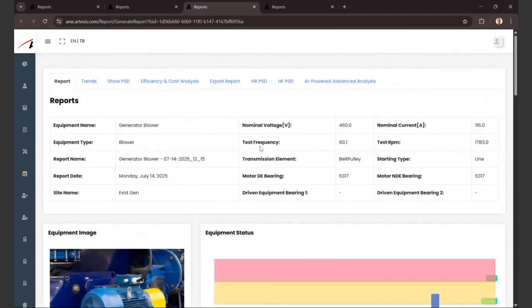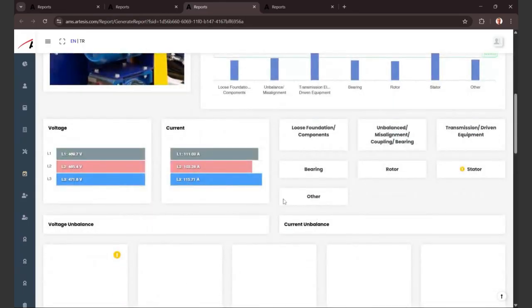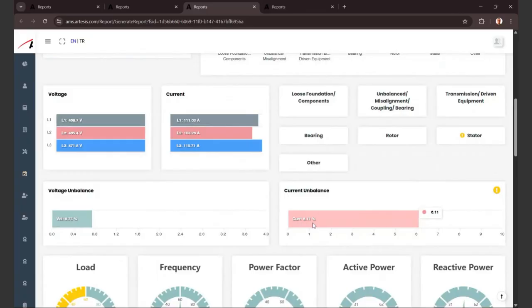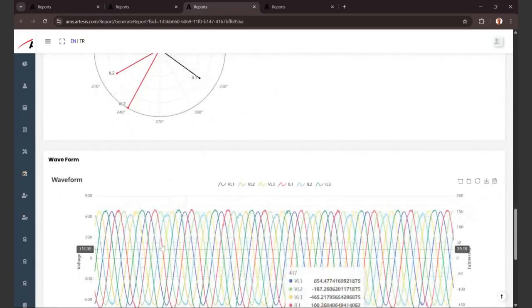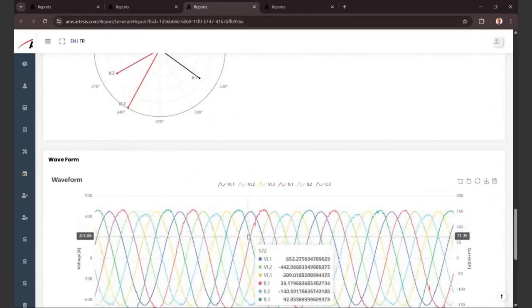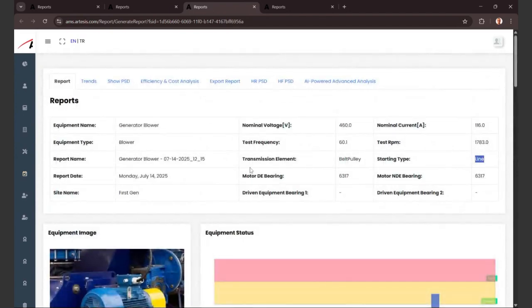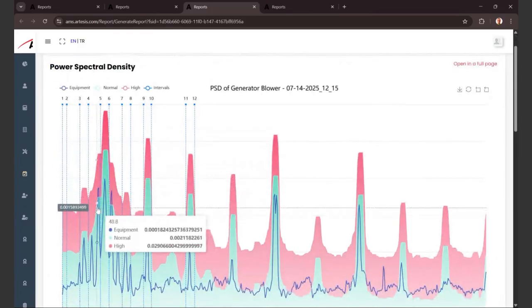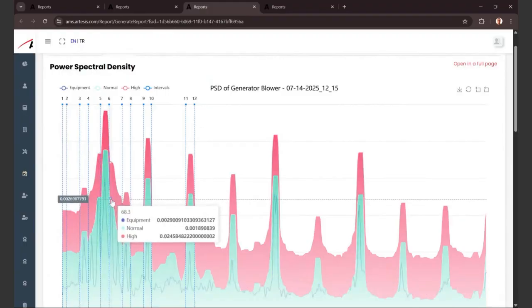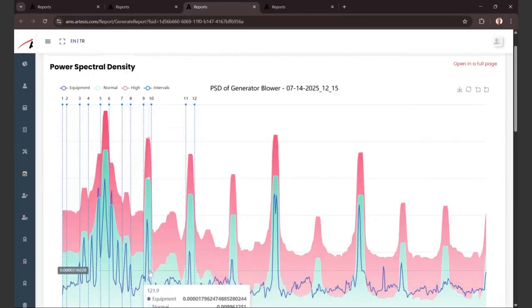So this is a belt and pulley system, low voltage, pretty straightforward here. What we are seeing is quite a high current unbalance despite the low voltage imbalance. And this is also looking good. So it doesn't appear to be a VFD driven system. Yes, that's correct. And 1800 RPM. If I look at the spectrum, what I'm seeing is clearly belt pass frequencies. So this was a belted application. These are belt pass frequencies, and there are some misalignments.